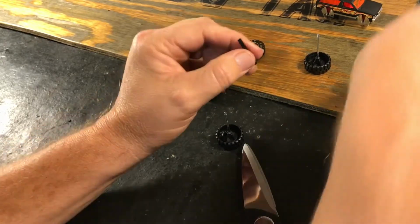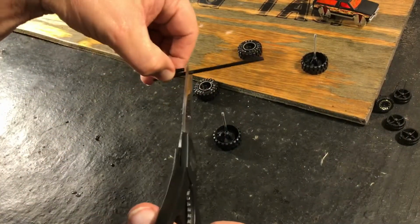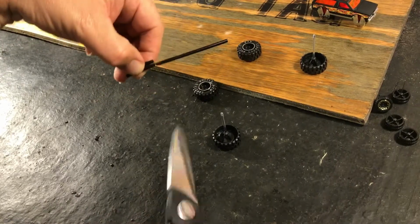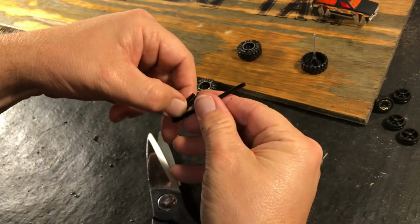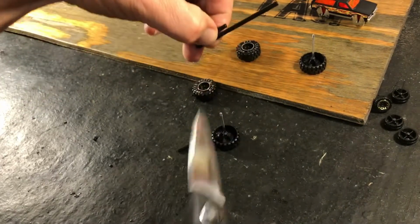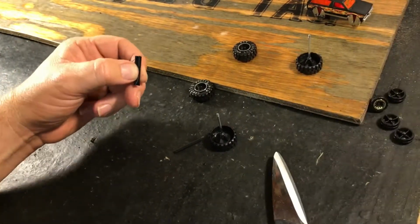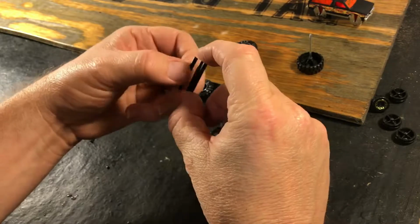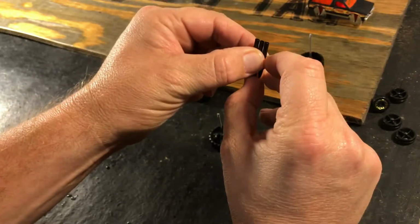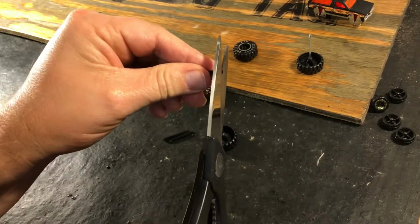Alright, I'm going to make 3 sections all the same size. So we got 1, 2, if it'll come loose. Hopefully I'm still on camera. And then finally, number 3. Alright, so we'll set this one to the side. These are the 3 sections that we're going to use. Make sure they're all the same length. Looks like I got one just a little bit longer than the other. So I'm going to trim this off just a wee bit.